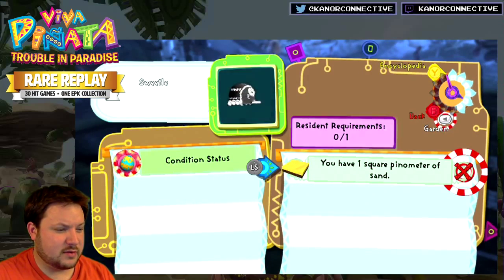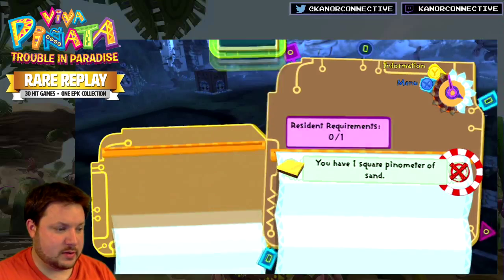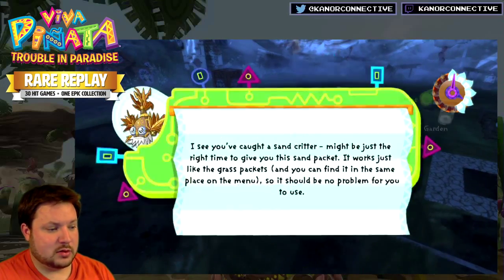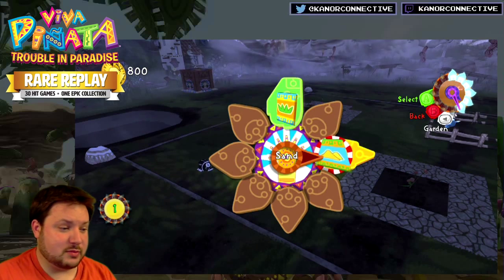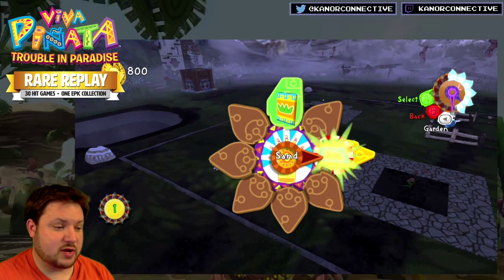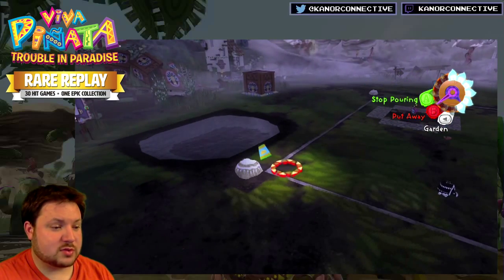For him to be a resident, we have to have 1 square centimeter of sand. Okay, so we gotta get some sand going. So we've got surface packets. They're not just seeds or grass packets anymore. It's actually surface packets. So we have short grass, and we can switch to sand if we want. We need to start pouring some sand.